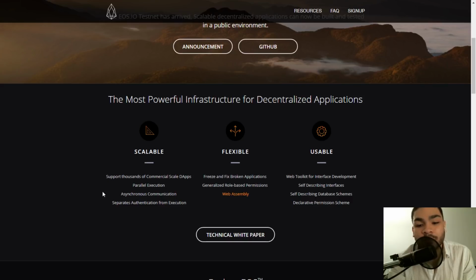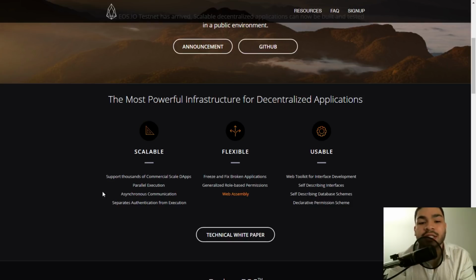As I said, EOS is extremely flexible. You can have up to millions of users on it. It's interoperable with other blockchains as well. So EOS blockchains can talk to each other, and I believe they can talk to other blockchains that are talking the same protocol. So technically it could talk to an Ethereum virtual machine as well. EOS is upgradable without having to fork. It was built with that in mind. So you can upgrade it without having to shut down the whole network or fork the entire network.